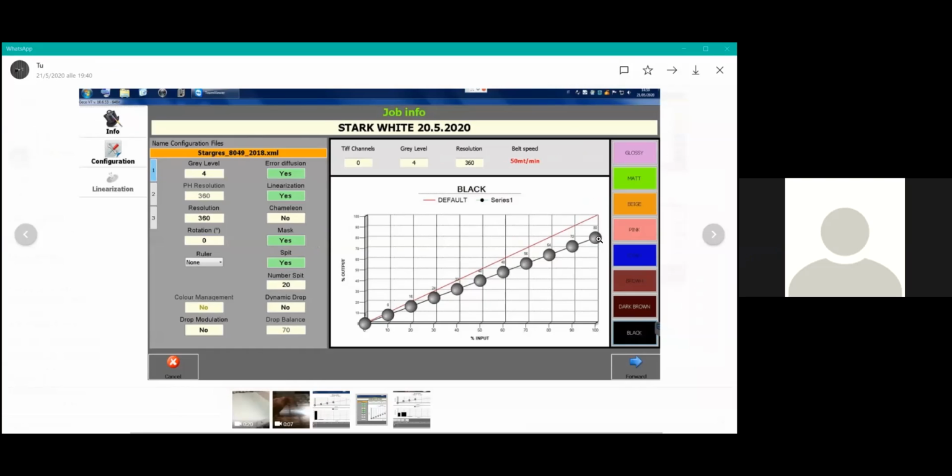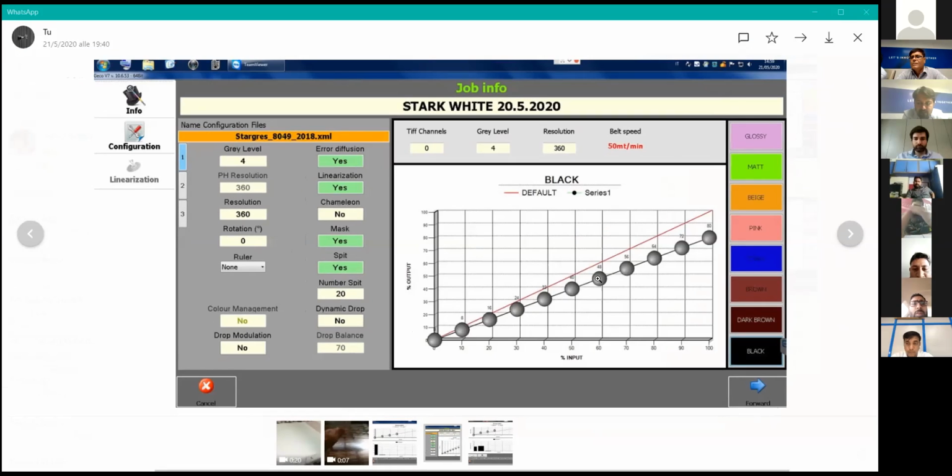So what we can do with our RIP, or you can adjust even during production, is to cut the ink or to apply a curve of linearization that can allow you to achieve the intensity you need for tonality, but to save the ink, avoiding that there's an excess of ink that is not producing a real more intensity. It's just adding ink that's like a waste.